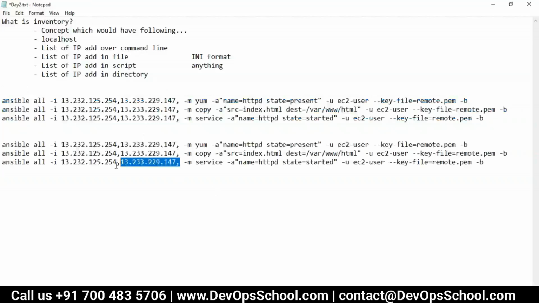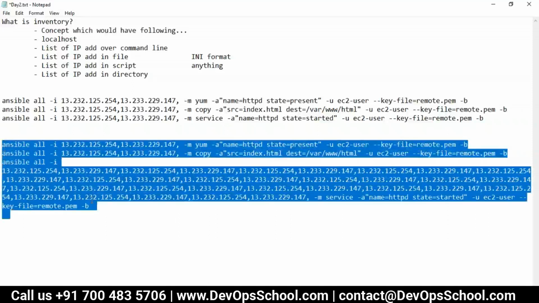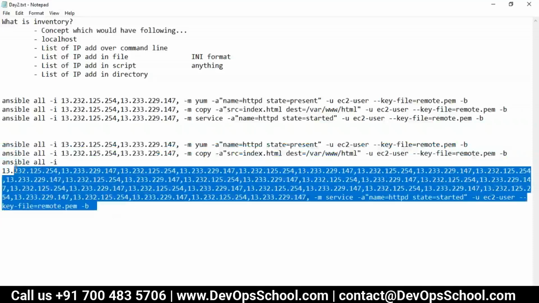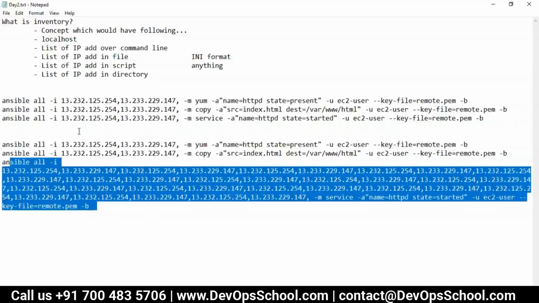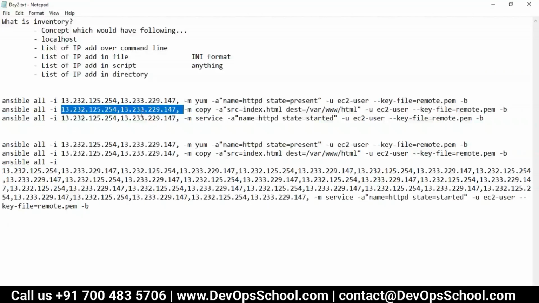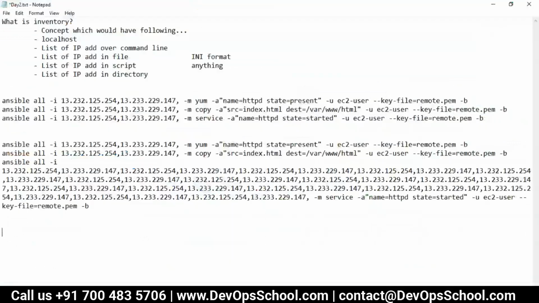Now you tell me, would you like to do something like this? It should be like calling a file, a remote file instead. This is a problem. Now you have a problem, we have a solution. It should not be done this way, because it's too complicated. One machine is okay, two machines is okay, localhost is okay, but too many machines is not okay. So for that we need an inventory.